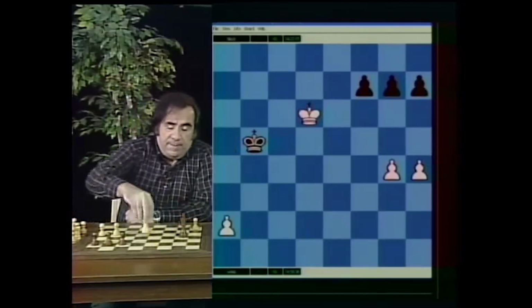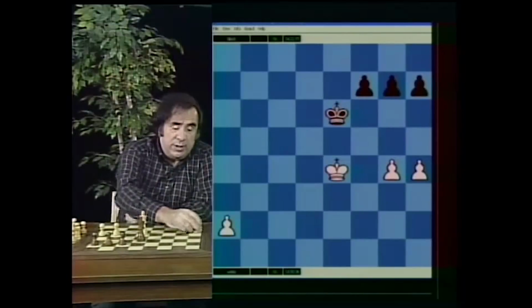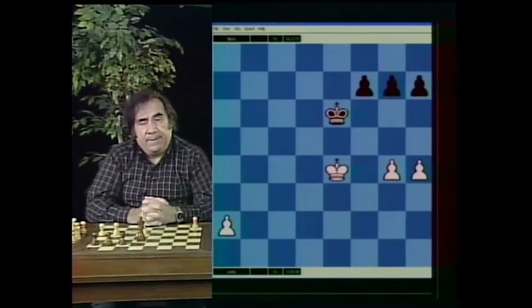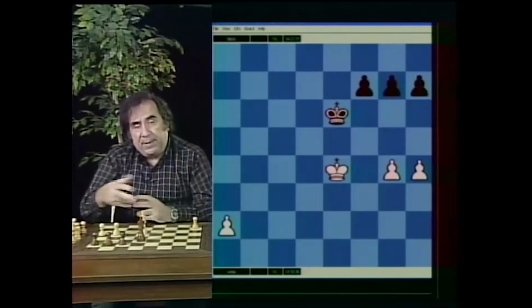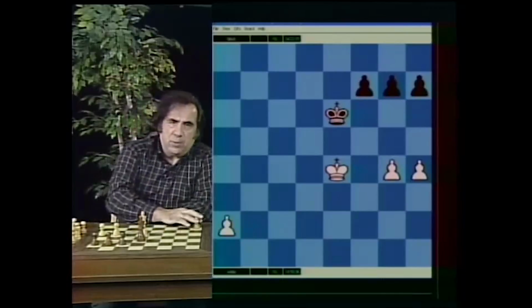The outside passed pawn is a decoy pawn, which white is going to push to force the opponent's king to move to that side, and then your king will penetrate and clean up the opponent's pawns. So this is a very important rule on outside passed pawns.